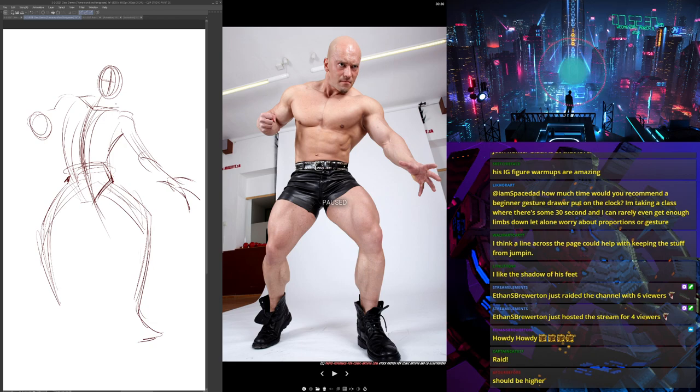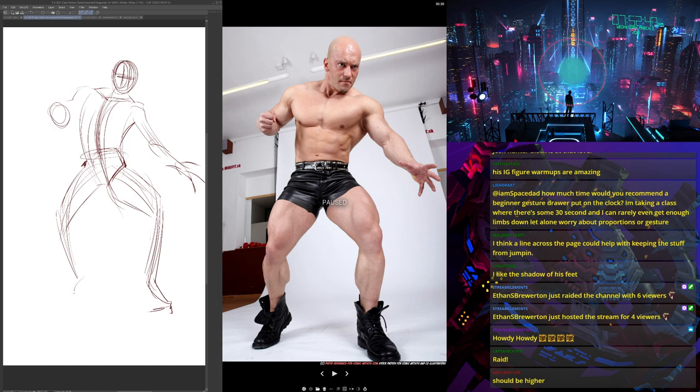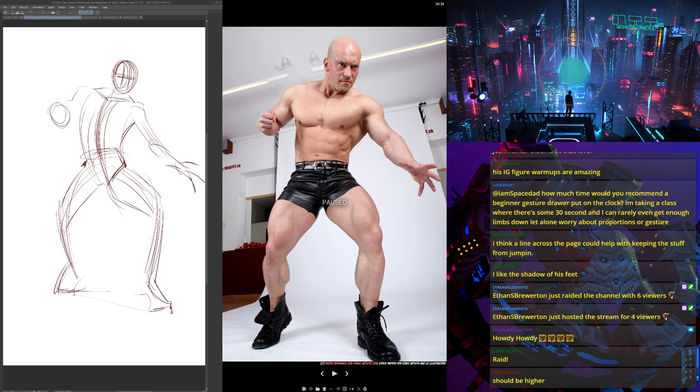He looks very much like a He-Man action figure, doesn't he? So you've got the waist going on there. Okay, Google, stop. So I'm gonna finish doing this comp study before we start the 20-minute pose with him.